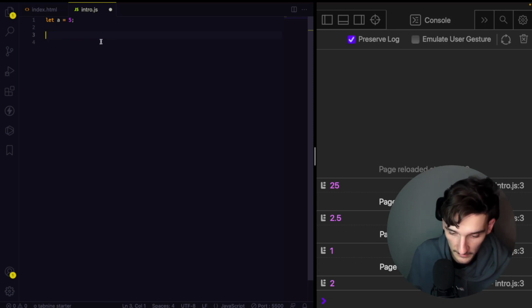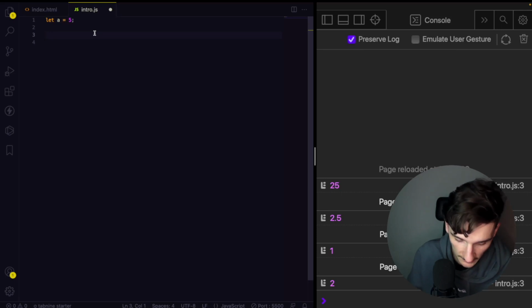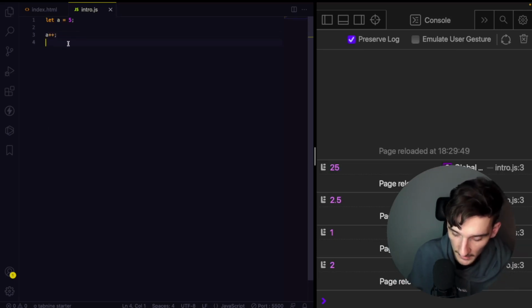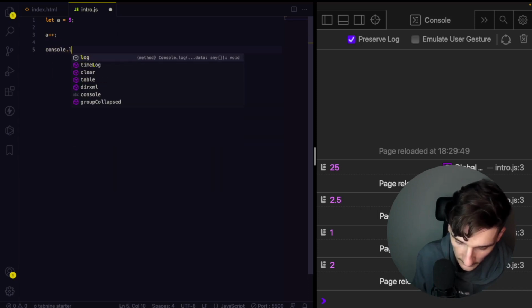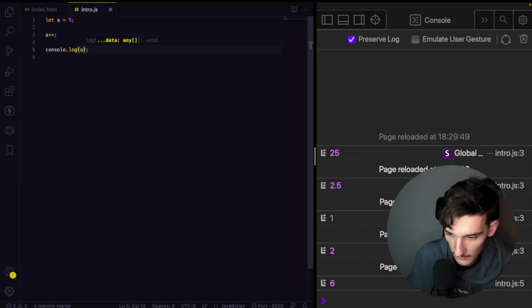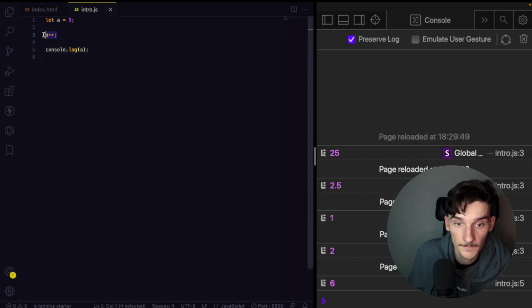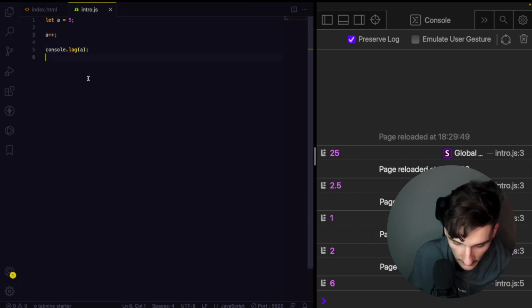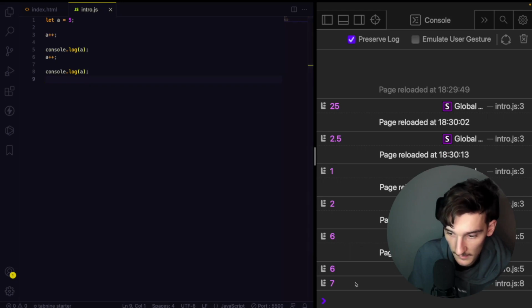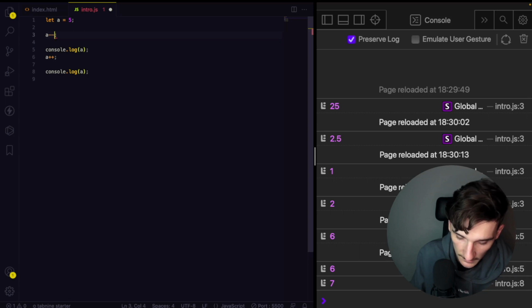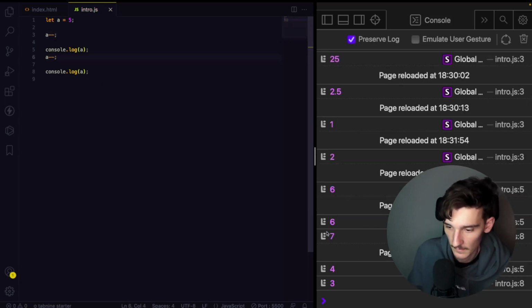Let's go to another arithmetic operation, which is incrementation, and it's made with two plus signs. And it's 6. I can make it a few times. And it's 6, 7. The same with the subtraction. And it's reduced.